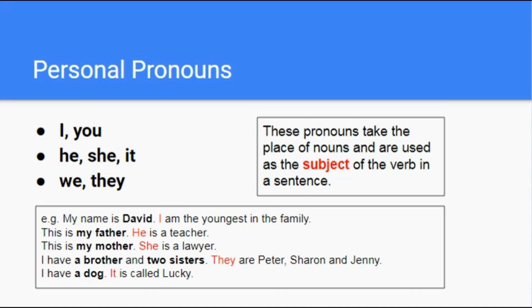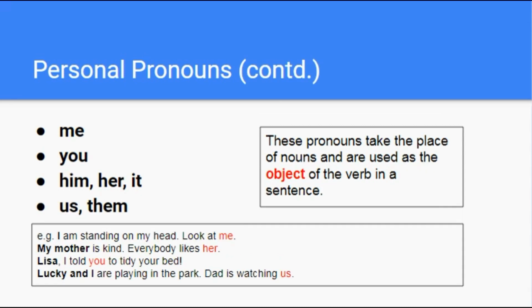Pronouns help us reduce the usage of words. So basically pronouns are used to avoid the redundancy in the usage of nouns. Sentence after sentence, you don't have to use the same noun. Instead of nouns, you use pronouns. Now let's see some of the pronouns which replace the object of the verb in a sentence. Earlier we saw some examples of pronouns which can replace the subject. Now we'll see some of the pronouns which can replace the object of the verb in a sentence.